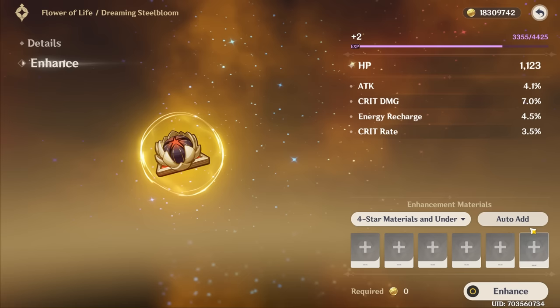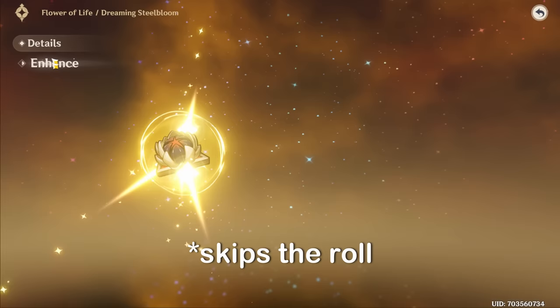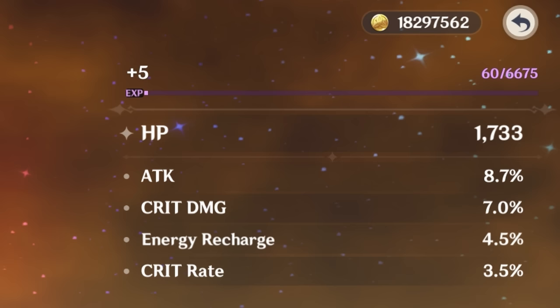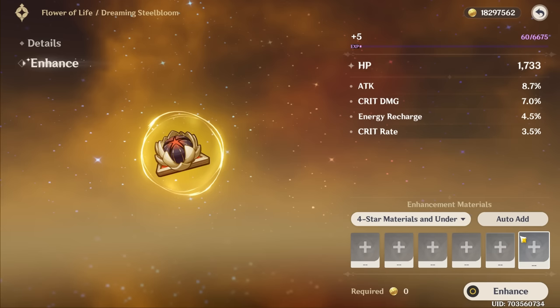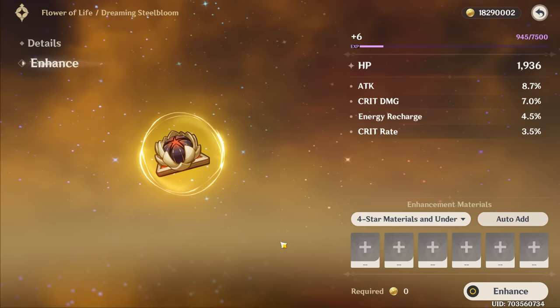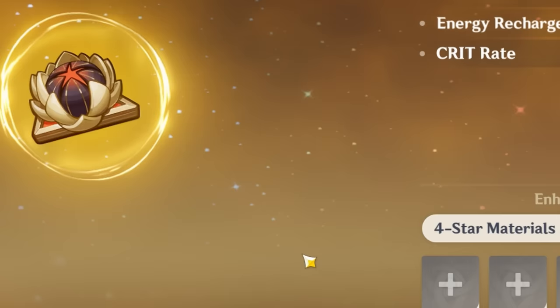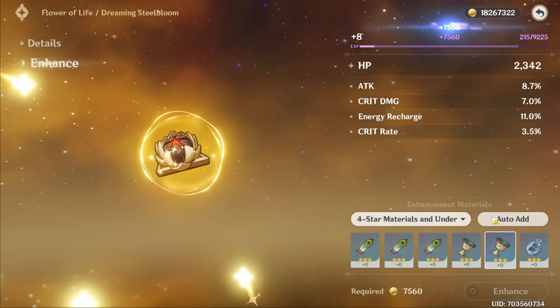Whoa, guys, I figured out the tech to level up artifacts quicker? Well, I was told. I just skipped it. I skipped the roll. Where did it go? I think it went attack. That was super low. It's fine. I was too enthusiastic about seeing the new tech. Crit rate. Oh my god, it's going sour already. It was fresh milk from the cow, and now it's just sour milk.